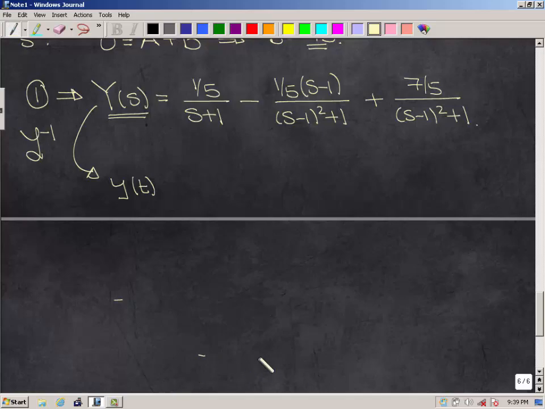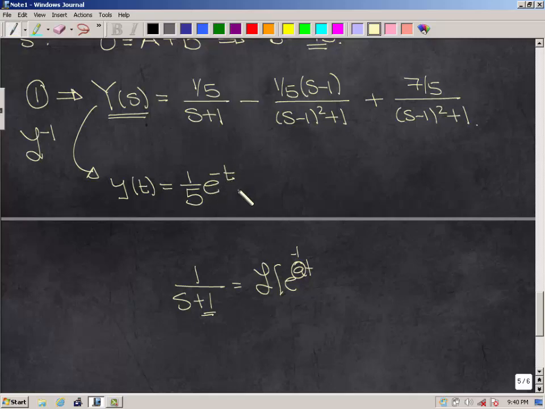All right. Again, if I'm going too fast, just pause the video and copy and catch up. Okay. All right. So what do we do? This is what you did in section 7.4. Anytime you have 1 over s plus 1, Laplace of what gives you that? If you recall, Laplace of e to the at does, where a would be this number. In this case, it's negative 1. So we get 1/5 e to the negative t.